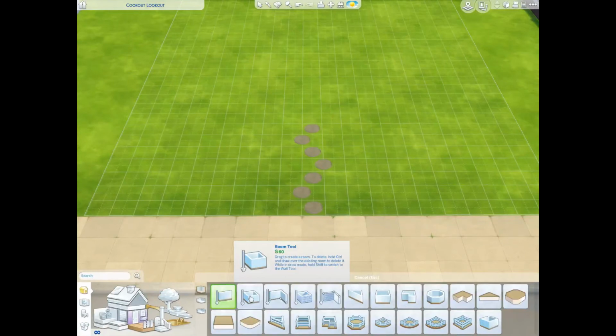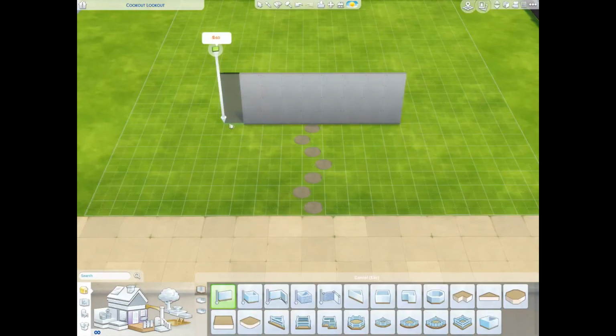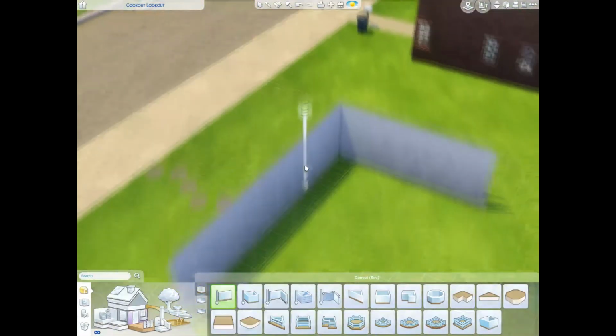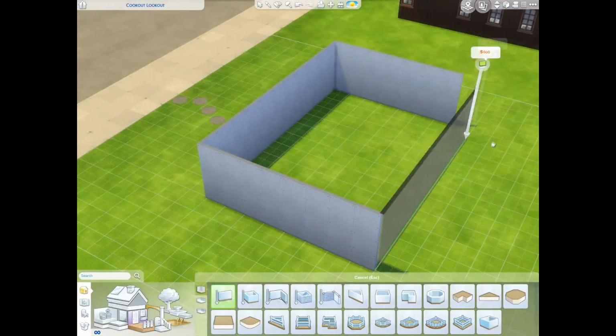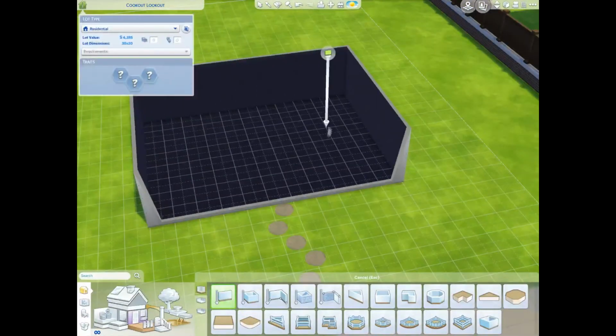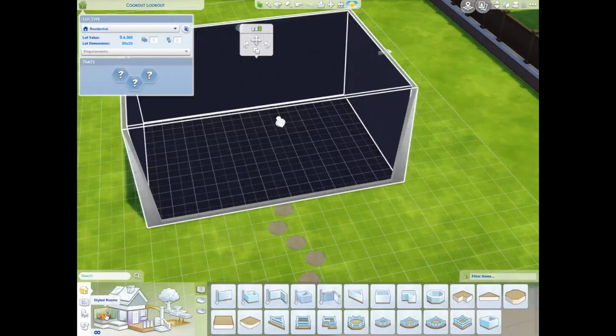Now I am looking at wall tools for way too long. Alright, and oh, I remember why it took so long. Sorry, I'm doing a voiceover after the fact because when I speed up the video so that this isn't horribly tedious to watch, obviously I lose all of my comments. Anyway, I was trying to figure out again how many feet I thought were in a square. So that's why there was a pause there.